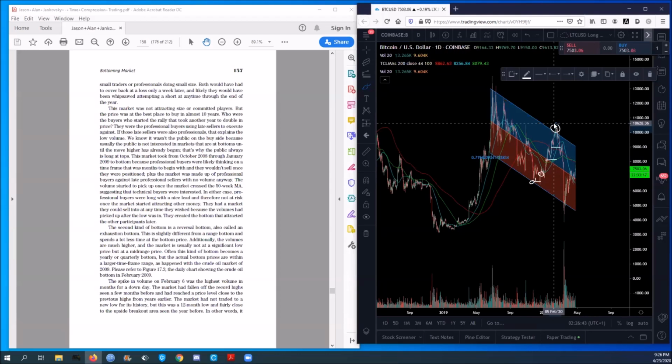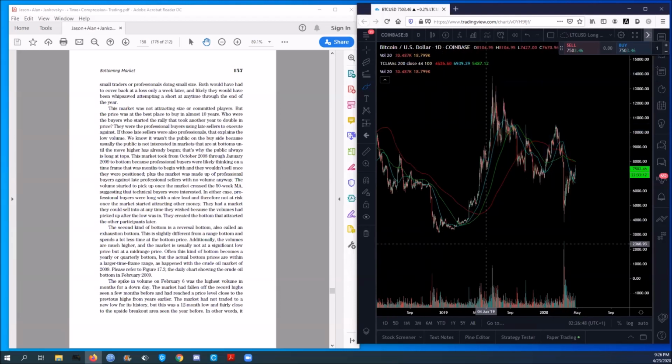You can't look backwards in the past and expect to make yourself perfect. That's not the goal. The goal is to find a system that works good enough that you catch enough of those swings that your winning percentage out averages your losing percentage. And if you set your losing percentage at 2% every time, you just have to make more winning trades than losing trades, or you have to average a greater winning percent than 2% more often than you lose 2%. It doesn't matter whether you bought Bitcoin at 4,000 or whether you waited to 7,500, as long as you know how to exit properly.